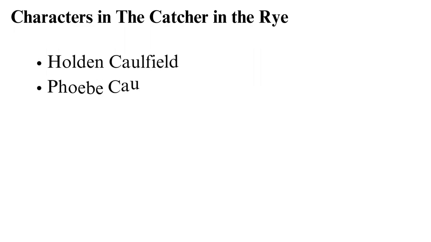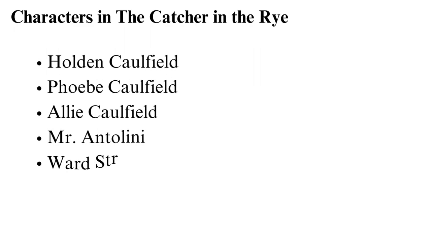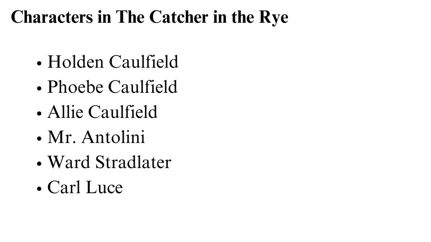Characters in The Catcher in the Rye. Holden Caulfield is the narrator and protagonist in the story. He is from a wealthy New York family that can afford to take him from one school to another after expulsions. He has several mischievous traits and a disturbing adolescent stage. He seems affected by his brother Allie's death. His life is in a crisis; he is always unhappy and fails to understand the world around him.